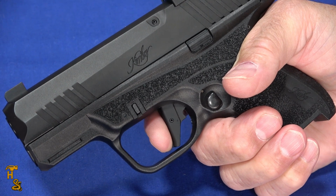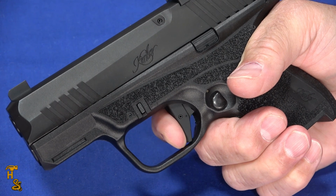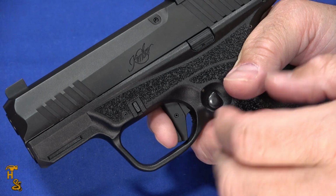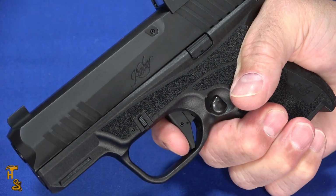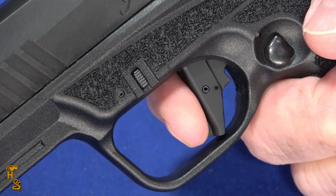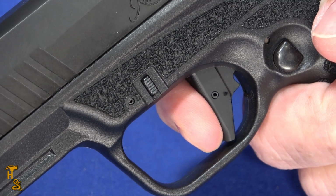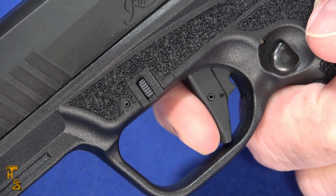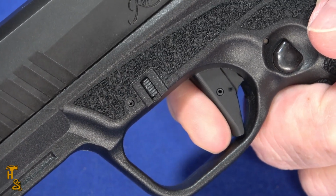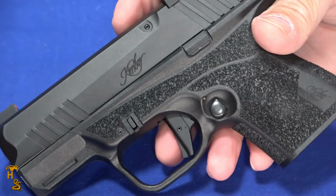There's the reset, a shorter reset than the Hellcat, a little bit of take-up to get back on the wall, and then of course that nice, fairly light, crisp break. There's a little bit of grittiness in the trigger. In fact, you could kind of see it as I was letting it out. It kind of stutters out as I take the tension off it, and then a little bit of grit going back on. So hopefully, with more use of the trigger, that grit would go away, and the trigger could turn into a trigger that actually meets their marketing.